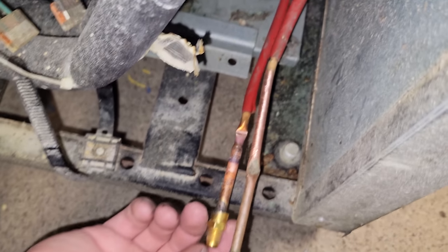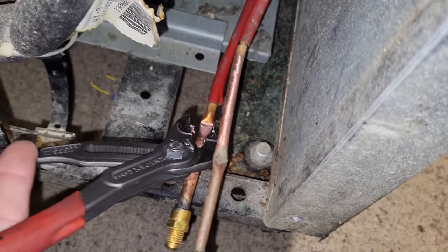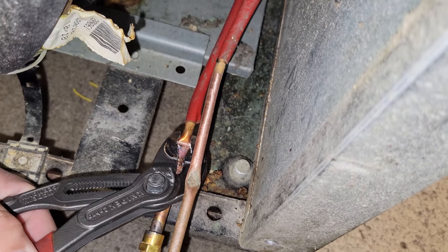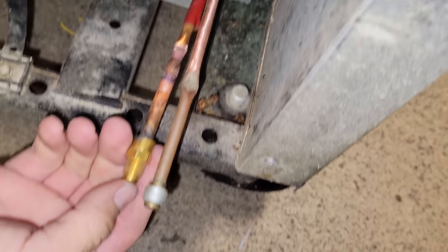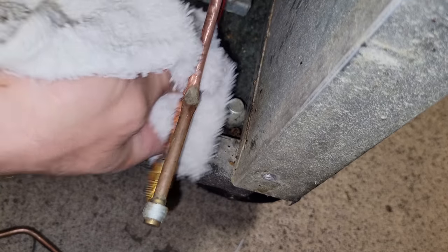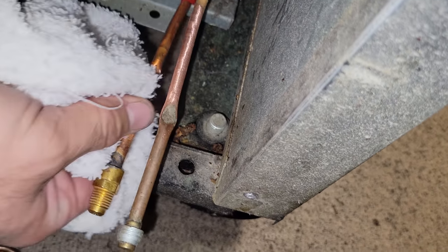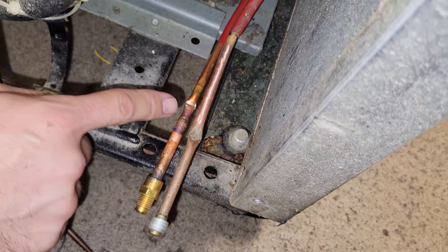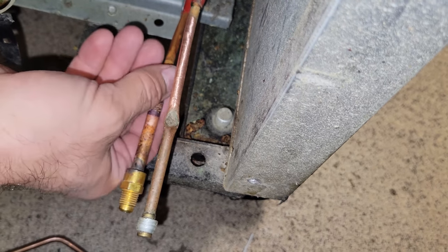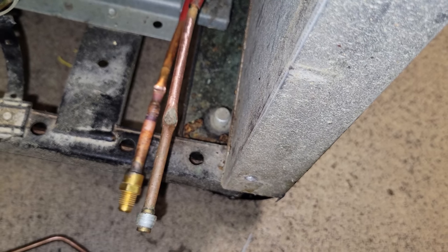All right, so we got the Schrader put in there, but when I push it, barely anything comes out. Because what's happened is the pinch off tool, this is what's sketch about these things, is it's pinched too much. So we need a little bit of pressure, like that. Now we have that. I don't like these things, these are not great. But we still don't know if it has a leak or what's going on. So we're good there. This can be a weak spot, so if it's in a shady area, you may want to lay a braze on there or get rid of it completely once we figure out if the system has a leak. But I've seen these leak too, so it can be sketch.